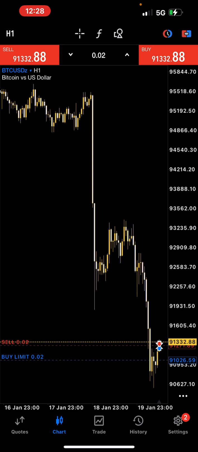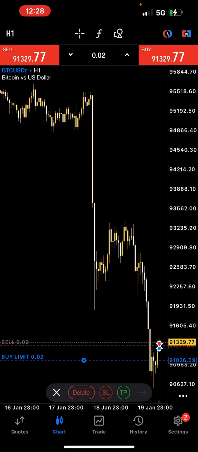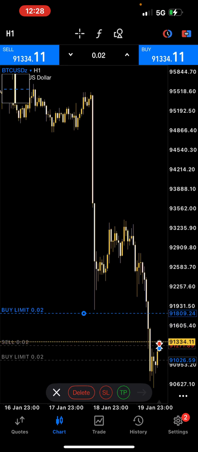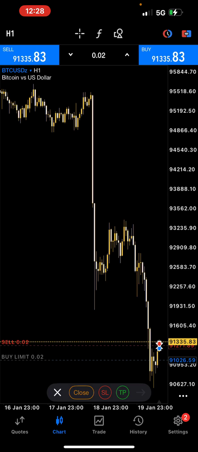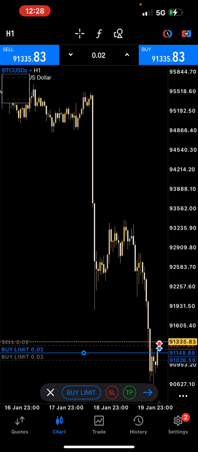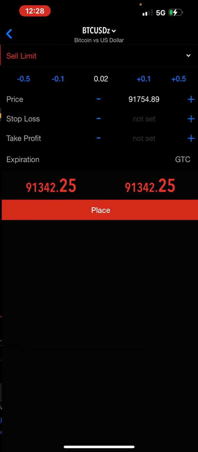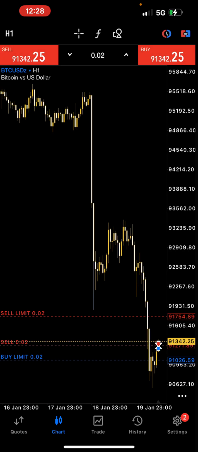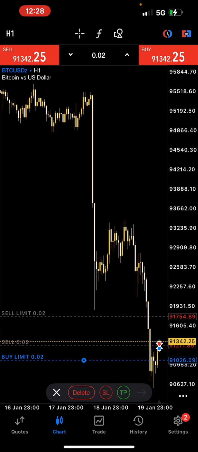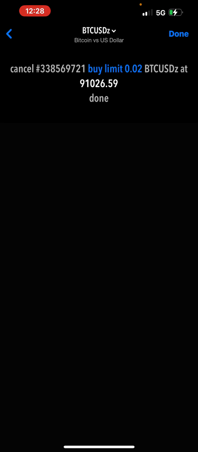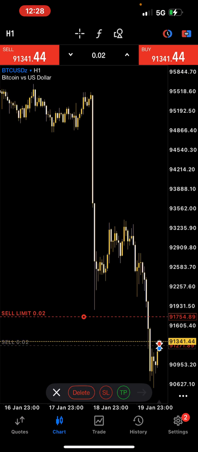And a sell limit is anything above where price is at. This yellow line across my screen is where price is at. So anything above that level, above here, is my sell limit. Look at it, any limit above this level is my sell limit. You understand? So that is it for that. Let me delete all the limits.